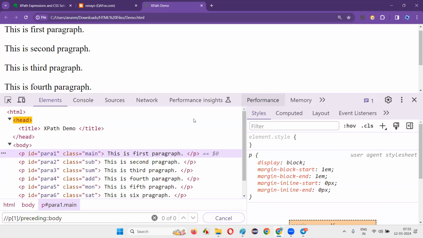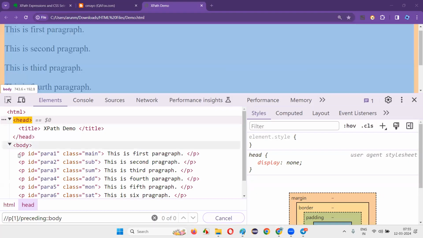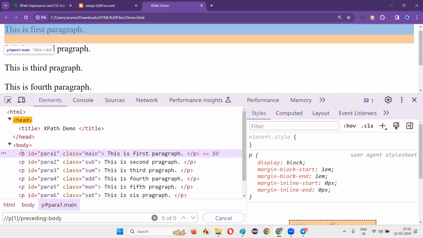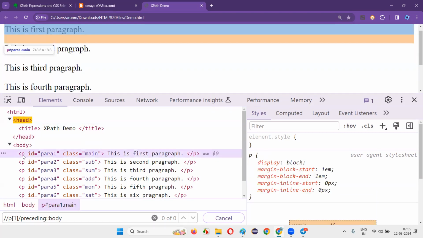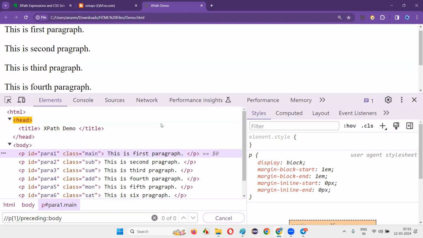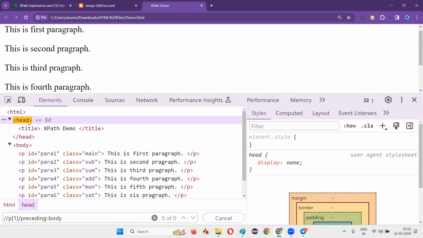Before explaining that, Anil is asking how head is located. Anil, can you tell me now? Is head the direct parent of the P tag? Don't worry about paternal and all those things. Are you a direct child of this head? No, right?